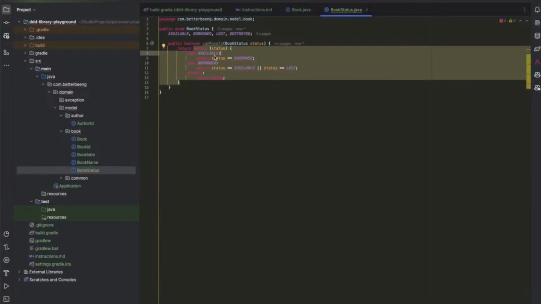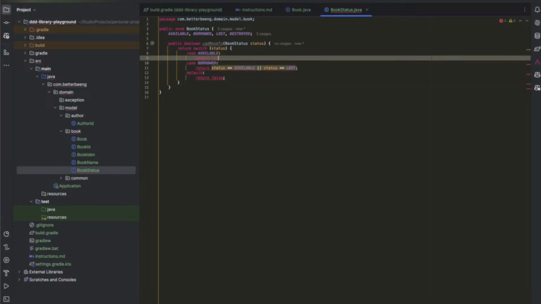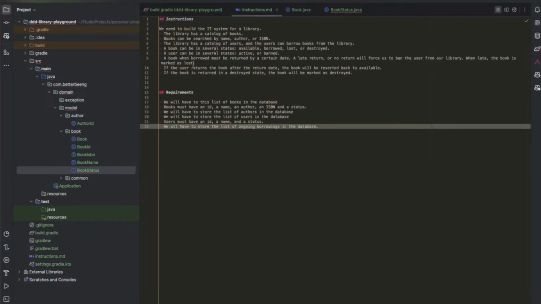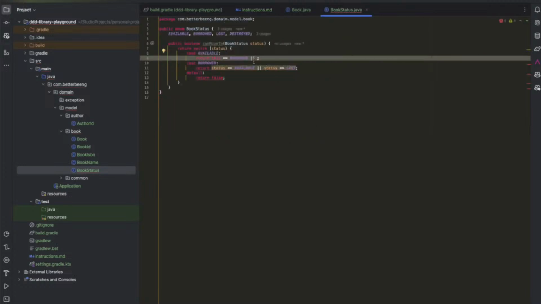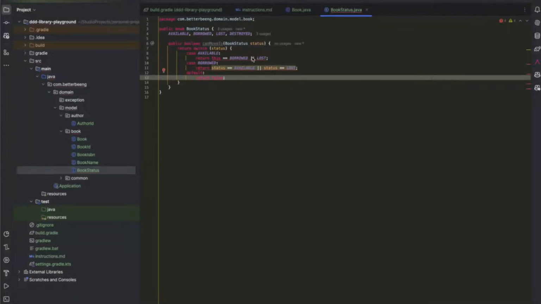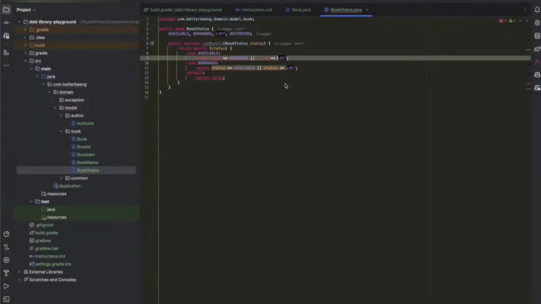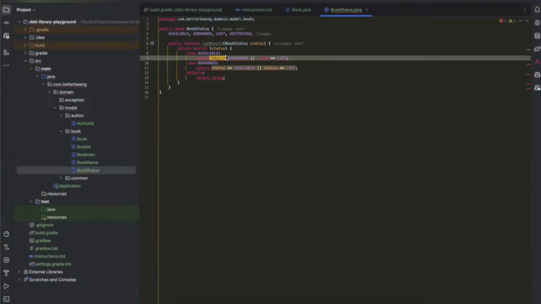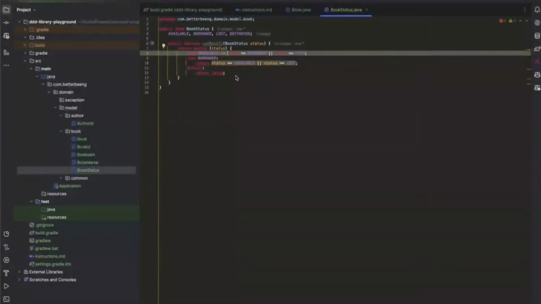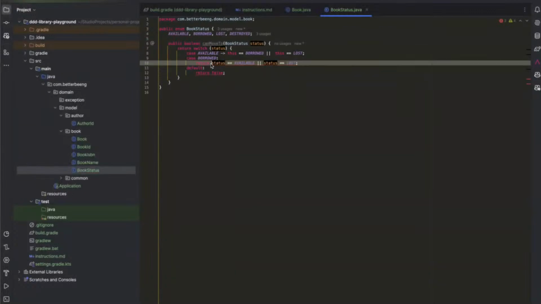So if you're trying to move something to available, this can only work if this was borrowed before, or as per the requirement that we had there, if this was instead lost. Sorry, of course, return also, yes, okay. Sorry, this is wrong syntax. Very bad.